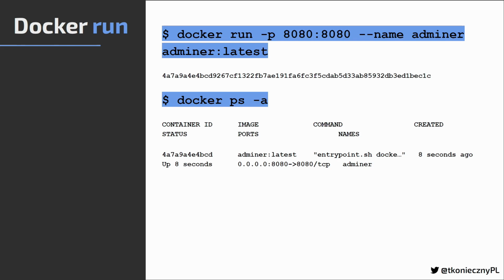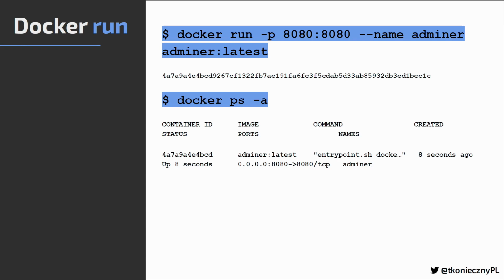You will see some image hash here. And let's run the next command, docker ps -a. That command prints all of the running containers. -a, that's all. So we can see that the container started 8 seconds ago. It was created based on the adminer:latest image. We can see also the port mapping, so port 8080 will be mapped to port 8080 on the host side, and we can see that it started.